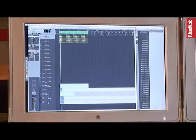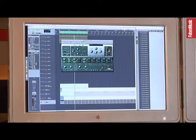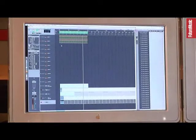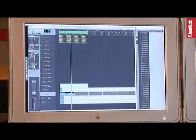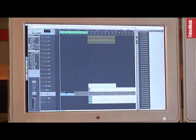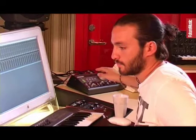Back to minimal. I just put a straight bass, that I quantized with 16C just to make it more chopped up. And then I put the sidechain on. Then you can still play around with the strings. Just keep it rolling.